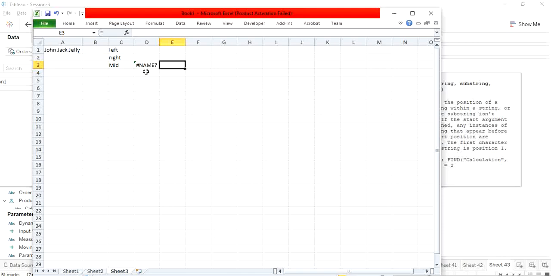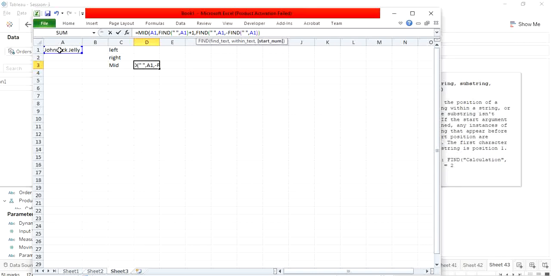Oh, sorry. Oops. I just messed with this. Okay. Find, and find what? Space. Where? Here, A1. Okay, and start number. So here is the catch.